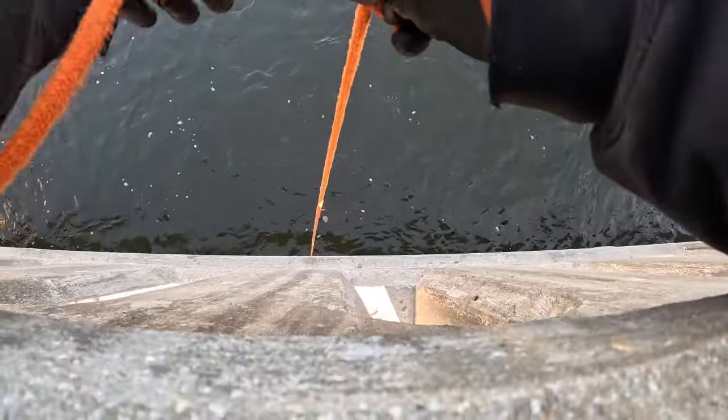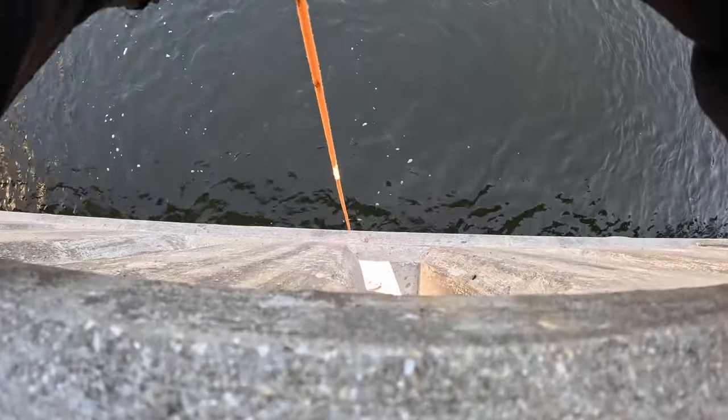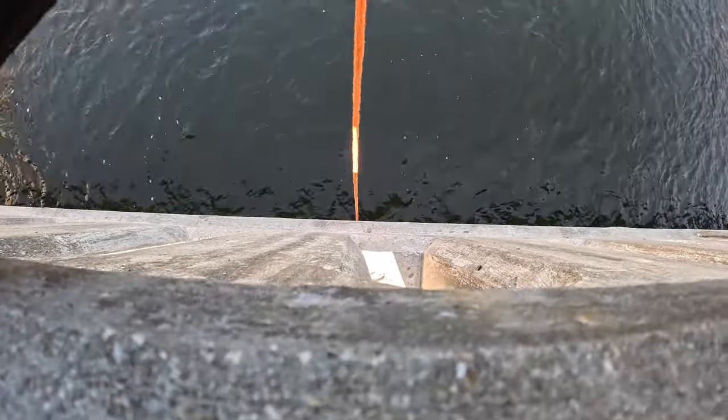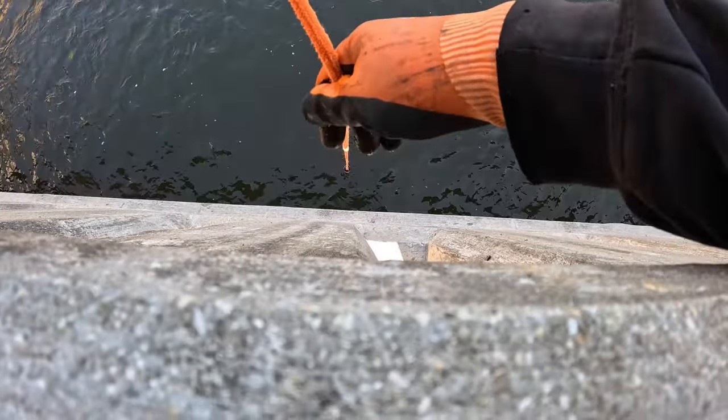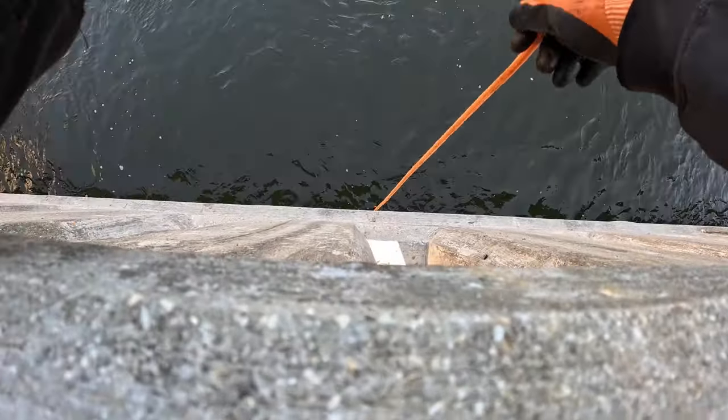I'm down here with Gizzard. He said he's got his magnet stuck on something, but it's coming up. Oh no — it left. We're going to find it. So we had no idea what it even was, but it was big though. You're not stuck — it's just heavy and the current had a hold of it. Oh, you got a railroad spike on there. It's got to be right around here. The current may have taken it further than we think, pulled it under the bridge a little bit further. I'm really curious to see what that was. Let's get the spike off — it's definitely a railroad spike. Now let's get a good sling going on the rope and see if we can't get under and find what that was.